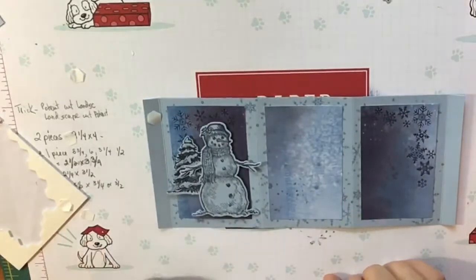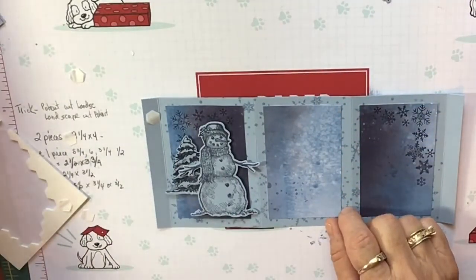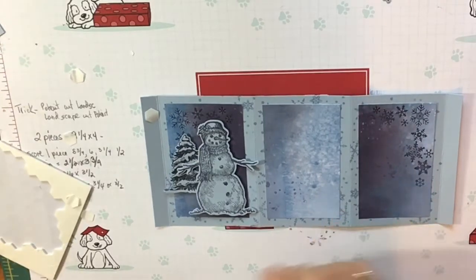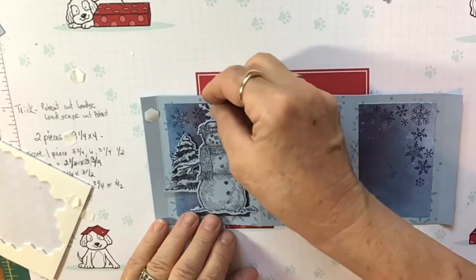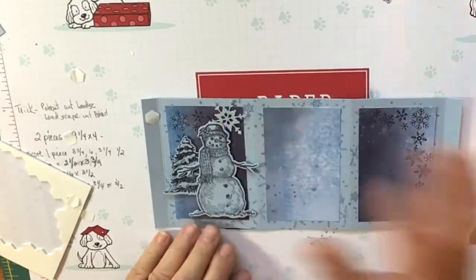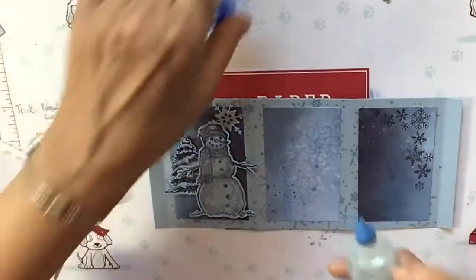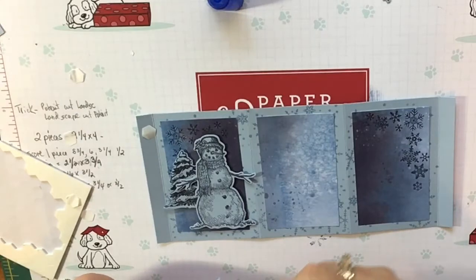There it is. We did die cut these snowflakes. I did feel that they added a little something to the entire card. I did like it. I did glue them down. So on my first panel, I will go ahead and glue down my first snowflake. Again, I cut four of them.